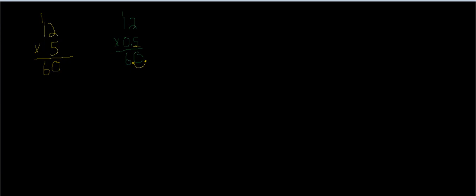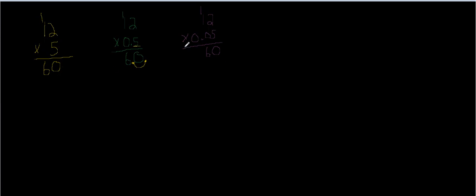Well, let's take a look at one more. What if I had 12 times 5 hundredths? Again, the math is the same, so we have 5 times 2 is 10. Carry the 1. 5 times 1 is 5, plus 1 is 6. If I stop again, I have the same answer.